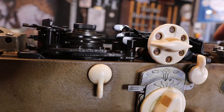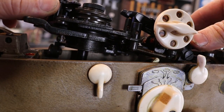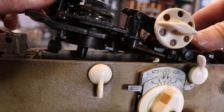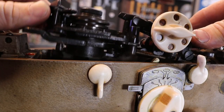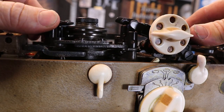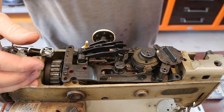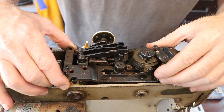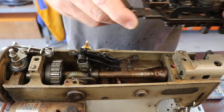I'm just trying to get a little peek at what's under here, so when I pull it off, I don't miss something. Okay, so those levers at the back are connected. So the springs are off now, and up and away.